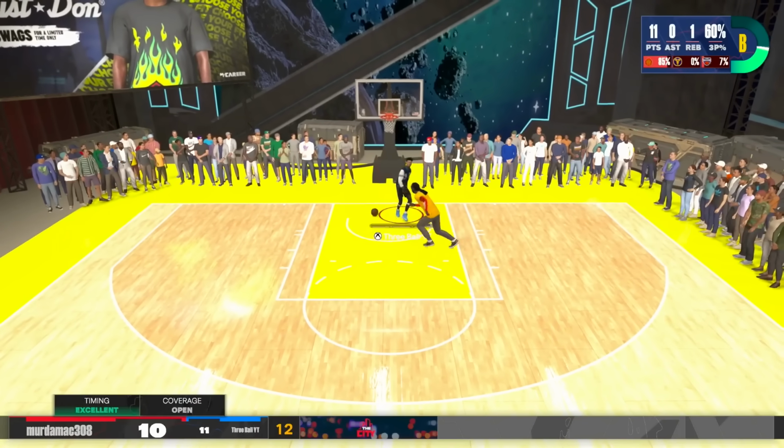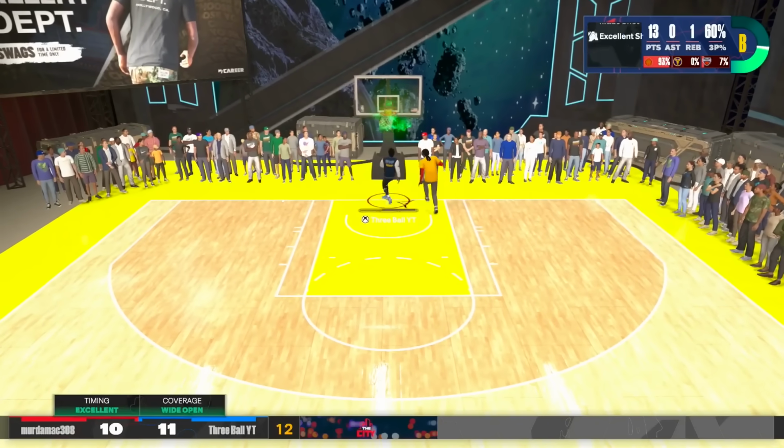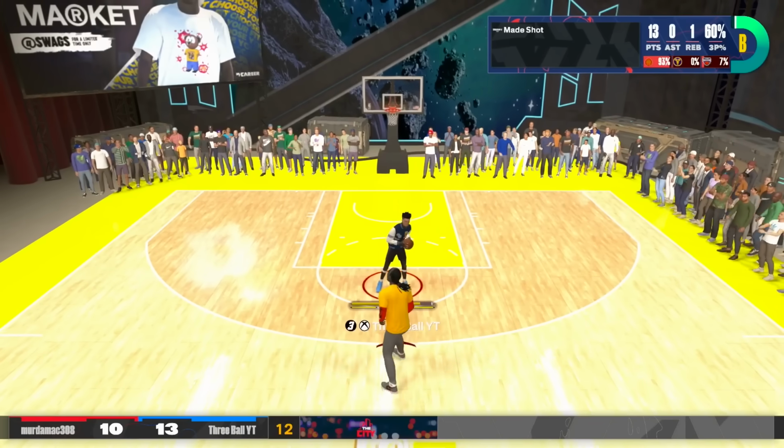Hell no. Bro, he's babying me. Let's take another 2 here. He's thinking I'm gonna shoot the ball. Nah, we're gonna take an easy 2. Layup. 93% to take over. We're winning by 3. We just need one stop on defense.